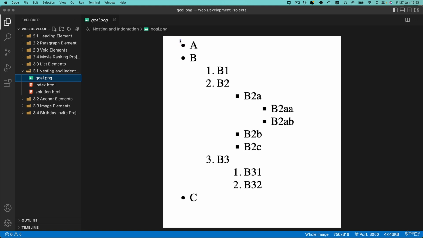So firstly, we've got an unordered list that has just 3 list items, A, B, and C. But under item B, notice here, we've got an ordered list. This ordered list also has 3 items. And under item B2, the second item, we've got yet another unordered list.